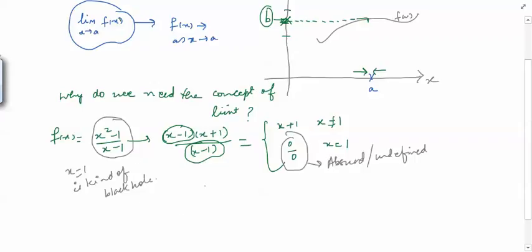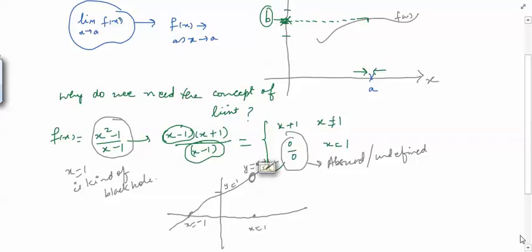So when you draw the graph of this function y is equal to x square minus 1 upon x minus 1, you have the straight line y is equal to x plus 1 everywhere. This is the graph of the line y is equal to x plus 1. This is x is equal to minus 1 and this is y is equal to 1. Everywhere the graph is the line except at x is equal to 1. At x is equal to 1, the function is taking the value 0 by 0. So you have this hole here. And it means that we don't know what happens to this function at x is equal to 1.